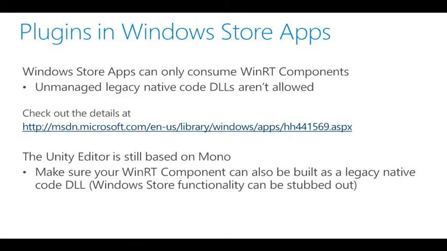So what's going on here is, like I said before, Windows 8 is a .NET environment. Windows Store apps built by Unity are in the .NET environment. The Unity editor is a Mono environment. Mono and .NET, while they're both implementations of the .NET specification, are not exactly compatible from that perspective. So when you build an unmanaged native code DLL, that may be using functionality that's not going to pass the whack because it's using blacklisted APIs. So while your game will run fine locally, when you attempt to submit it, it's going to blow out.